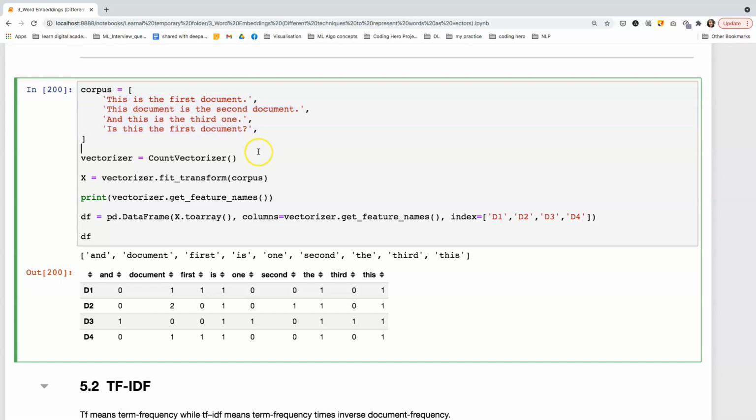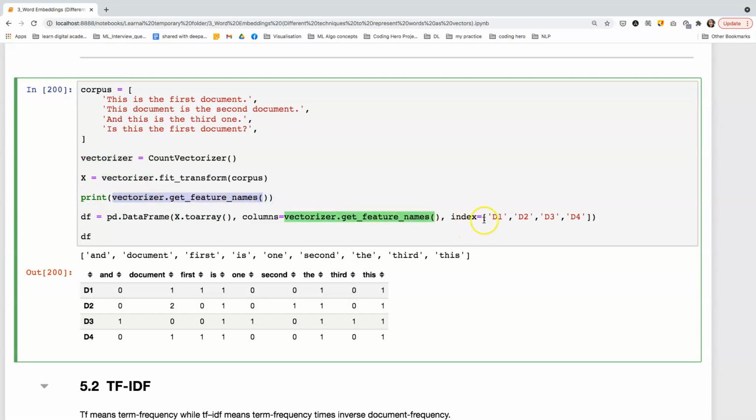Fine. Now we want to see this in data frame format. So from pandas I'm calling the DataFrame function in which I'm passing this X. I'm converting it into array format with the help of the toarray function. Then in the columns parameter I'm passing vectorizer dot get_feature_names.